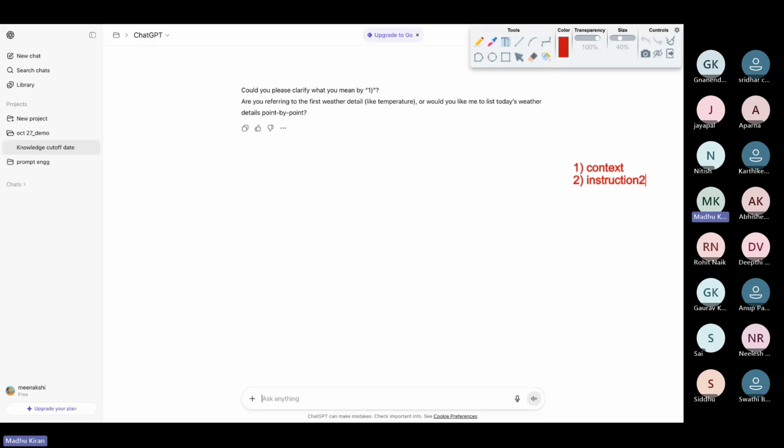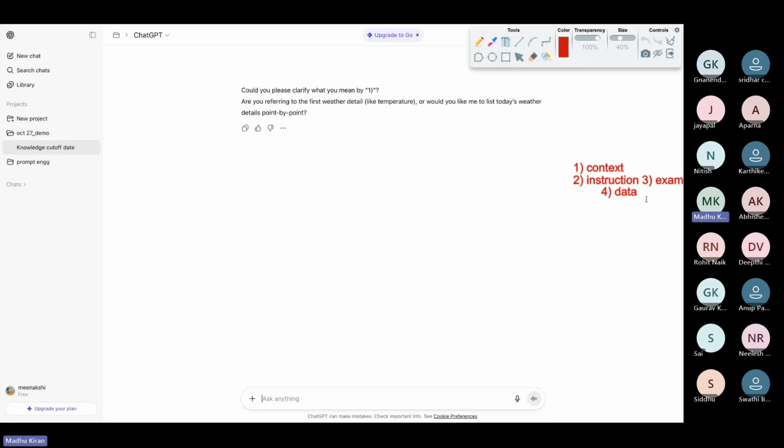Then the next point would be to give the instruction clearly. It's better we attach an example for the model, showing how exactly you want the output to be and what kind of output you want, whether you want it point-wise or directly in a PDF. So how the output data has to be. If you follow a few things for prompting, it would give you amazing results.